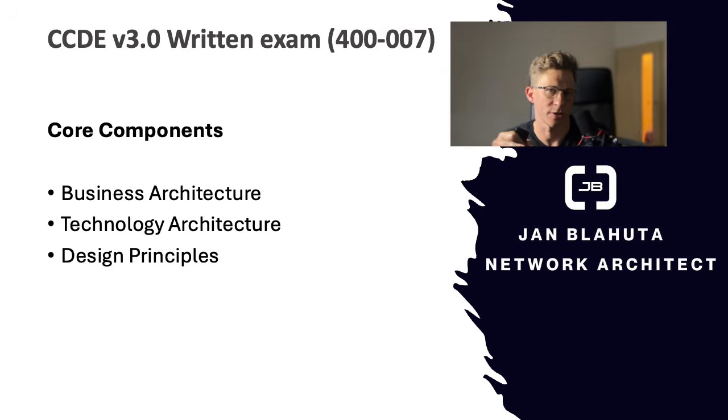What's inside a reference architecture? A solid reference architecture usually includes business architecture, which aligns the network with your company goals and operations. Technology architecture, the tech and tools that make it all happen. Design principles, guidelines for things like performance, security, and scalability. KPIs, metrics that show whether your design is actually delivering results.